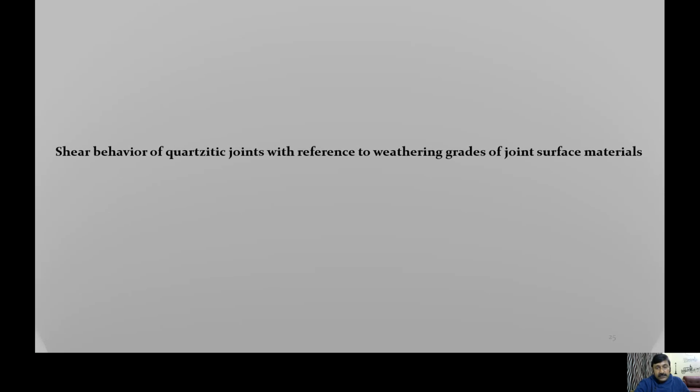But this is far from reality because these are not real natural rock joints. The other option is to collect jointed rock blocks and check their JRCs in the laboratory and ascertain the JRC equivalence. So the next option was preferred, and we collected jointed rock blocks where the joints were free from any infilling material. They were unfilled joints. To investigate these quartzitic joints, we had another advantage that in case of quartzitic joints, the influence of mineralogy will also be minimum, as quartzite is primarily composed of quartz minerals.